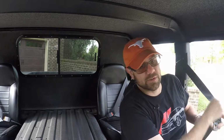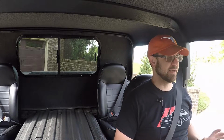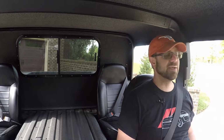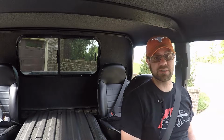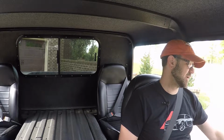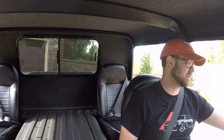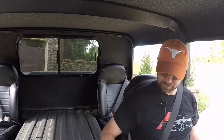Now, when I bought this vehicle, the person that I bought it from said it is not a daily driver. And after having it for a little while, I kind of understand what they mean. It's really not practical. However, I truly think that you could use this as a daily driver if you want it. It is diesel, so you have glow plugs, have to turn the lights on to make sure those are gonna work. Starts up every time like a charm.